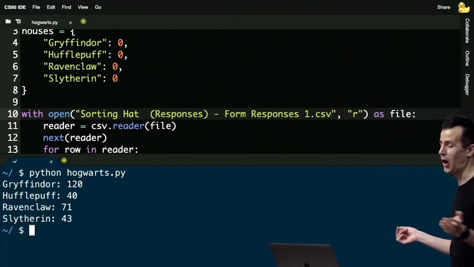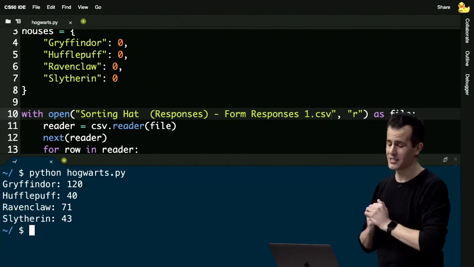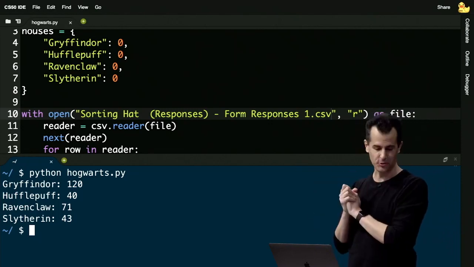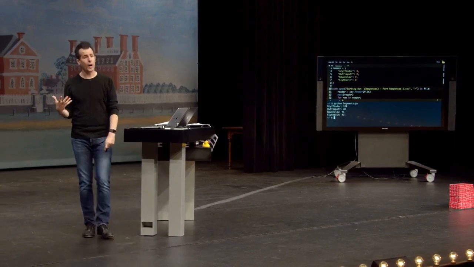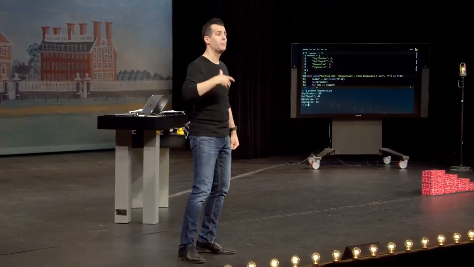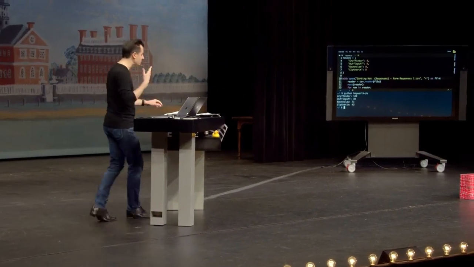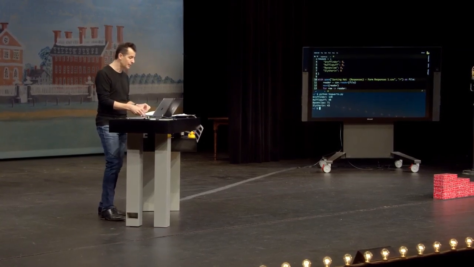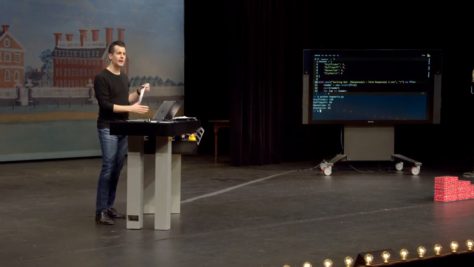OK, so Gryffindor. Not surprisingly, the most popular house. Hufflepuff at 40, Ravenclaw at 71, Slytherin beat out Hufflepuff. Very interesting for whatever sociological reason. But here we have a program now that analyzed the CSV. Now, we happen to do it with silly Harry Potter data. But again, imagine collecting any data you want from users, downloading it as a CSV to your Mac or PC or your IDE, then writing code that analyzes that data however you want. I did a very simple summation, but you could certainly imagine doing something fancier than that, like averages and standard deviations. All of that functionality we could get as well.